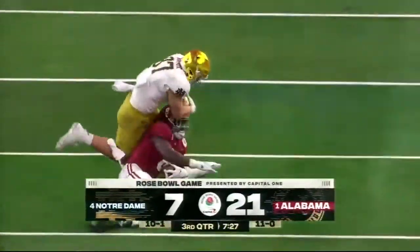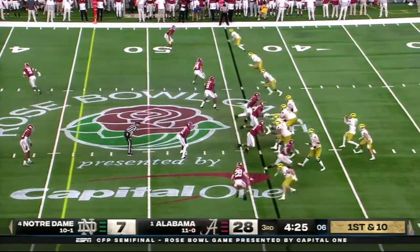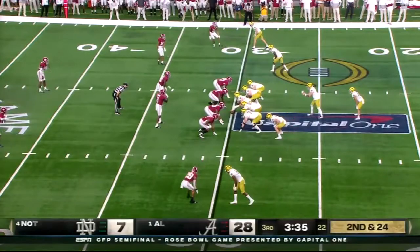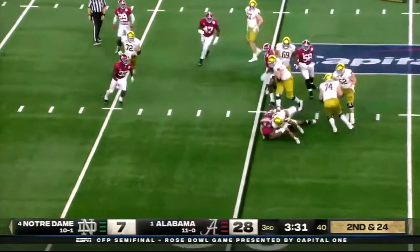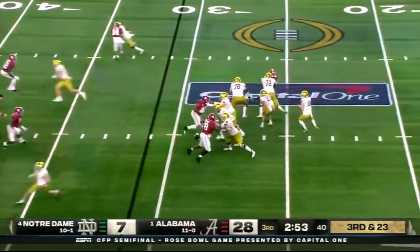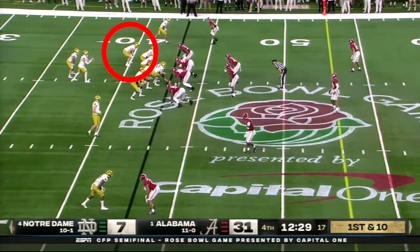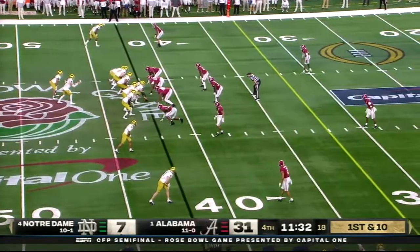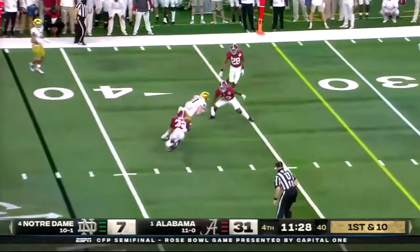Well, the message to Ian Book was guys aren't going to. It's a guy in the slot that has to make some plays. It's the 4-man rush, but for Alabama now 19 sacks in their last 4 ball games. They were hard to come by early in the season. Crute. And they give him a play action pass, and he's on target. Catches out of the backfield as well. Book given plenty of time that time.